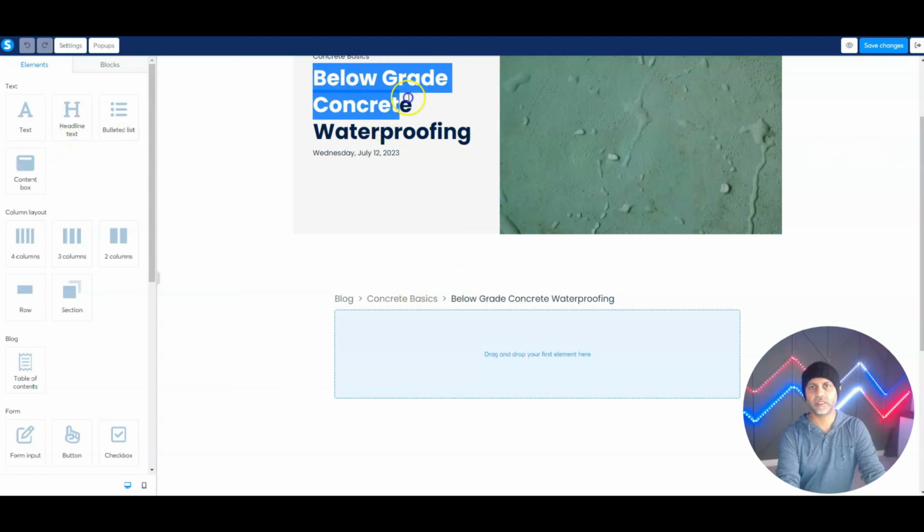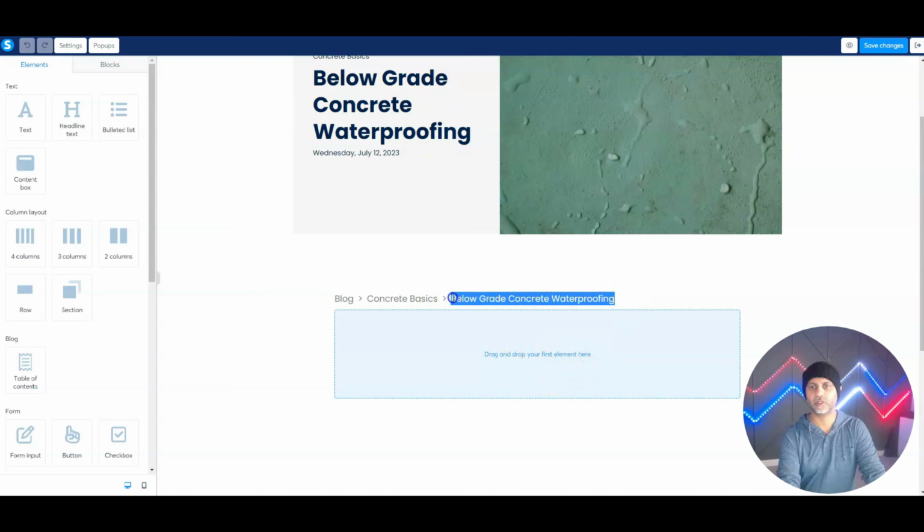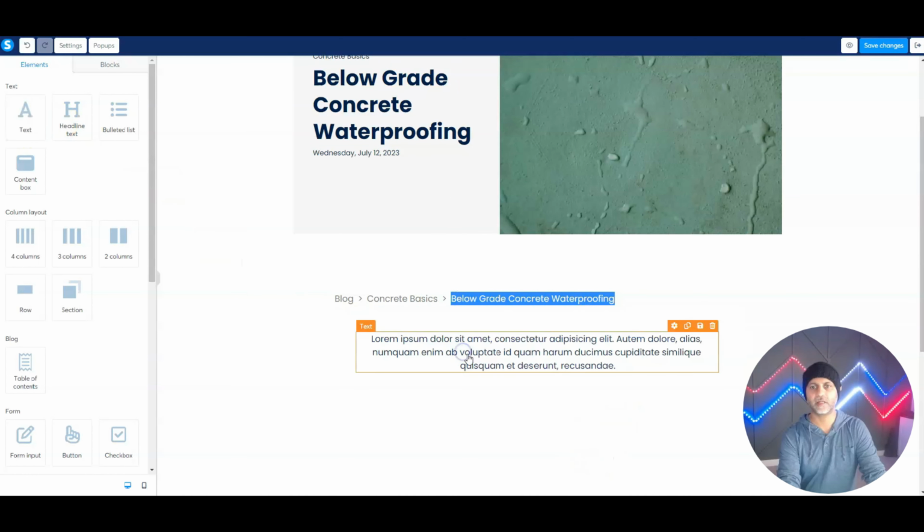So we already have the heading of this blog here. So I don't want to add it again because we also have it here. So let's start right with content. So I'm going to drag and drop some text here. First thing I'm going to do is left align this content. And then I'm going to go into my document and grab that first paragraph and put it in here. Now this is too much reading all at once. So I like to break it up by adding some line breaks. So let's go ahead and add some line breaks in here. And just like that, we have added our first paragraph to our blog.